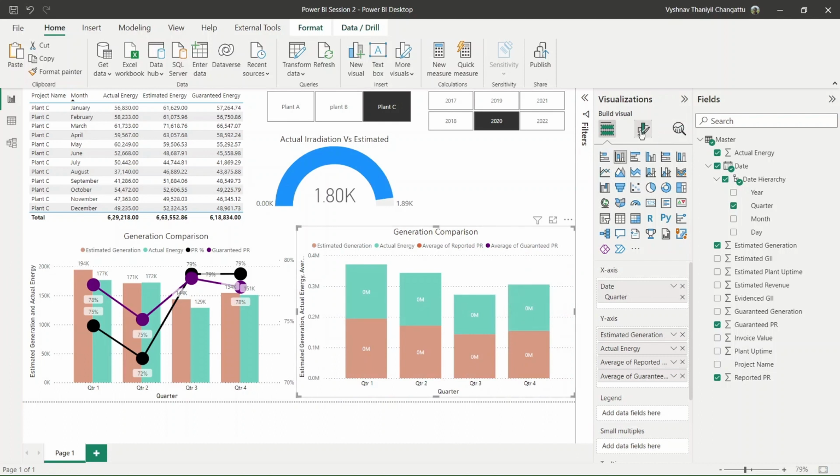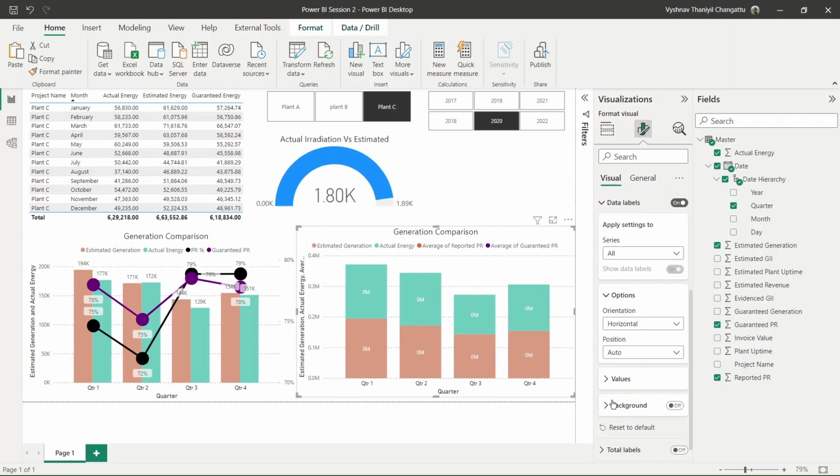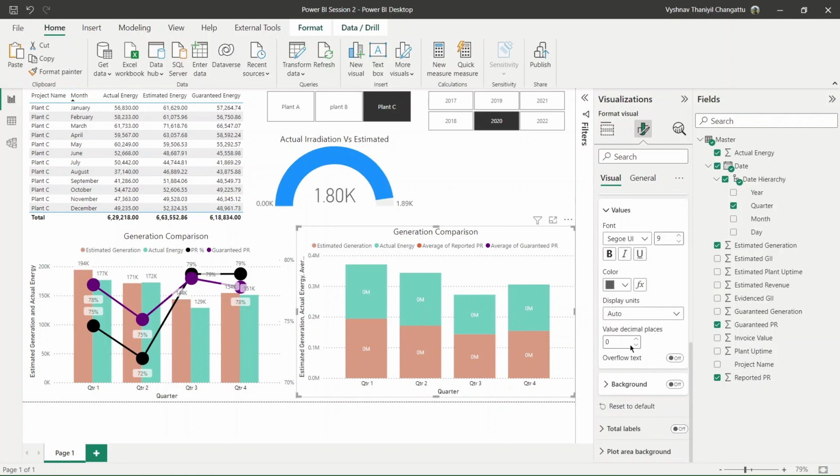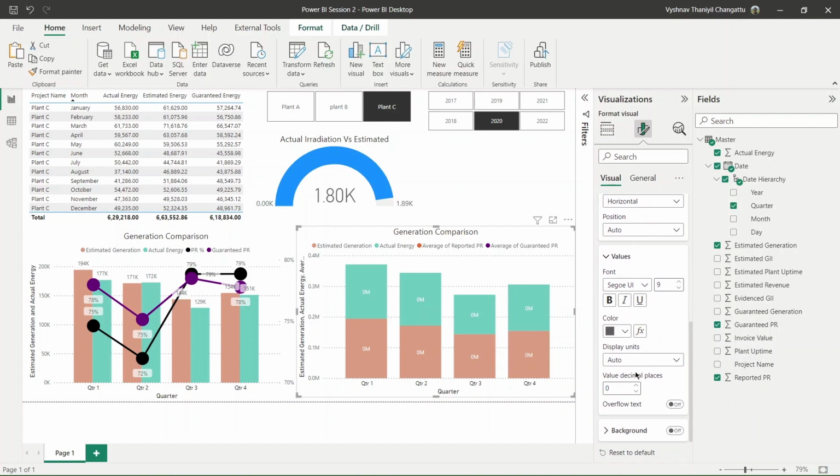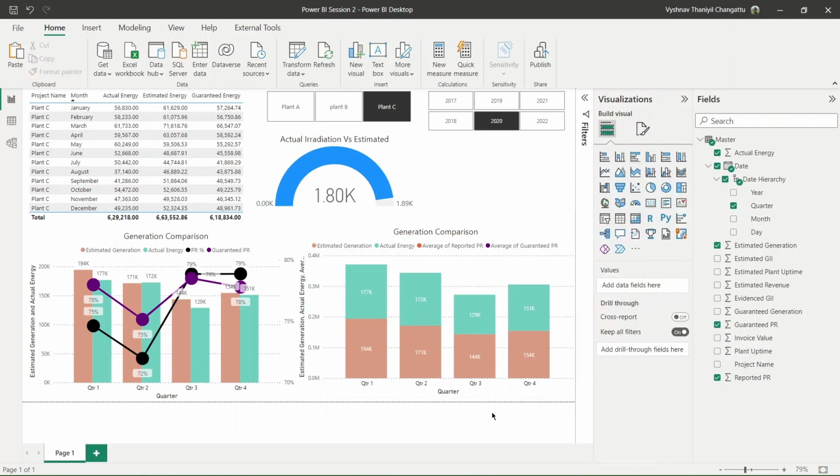Just gonna change the millions to the value. If you come here, the visuals, values, display units, auto to thousands, so you can see like this. And what you see is the same data, right? See, 170 same, okay. But what you see here is the total value.